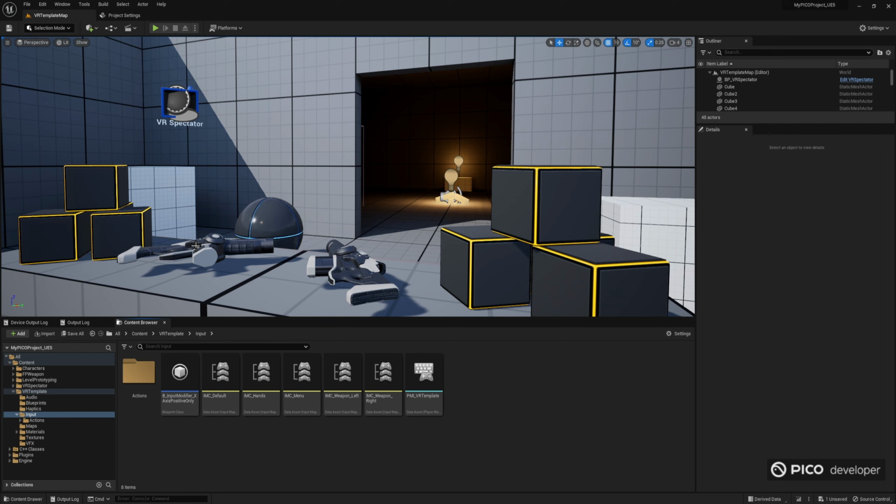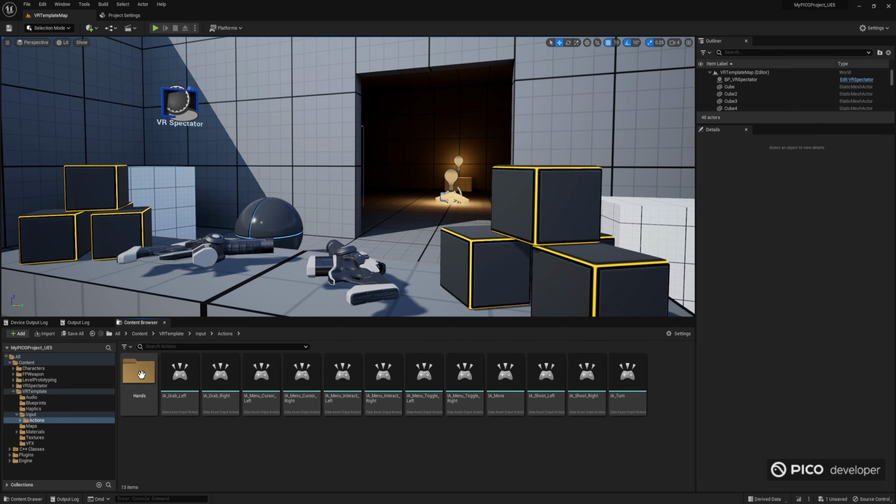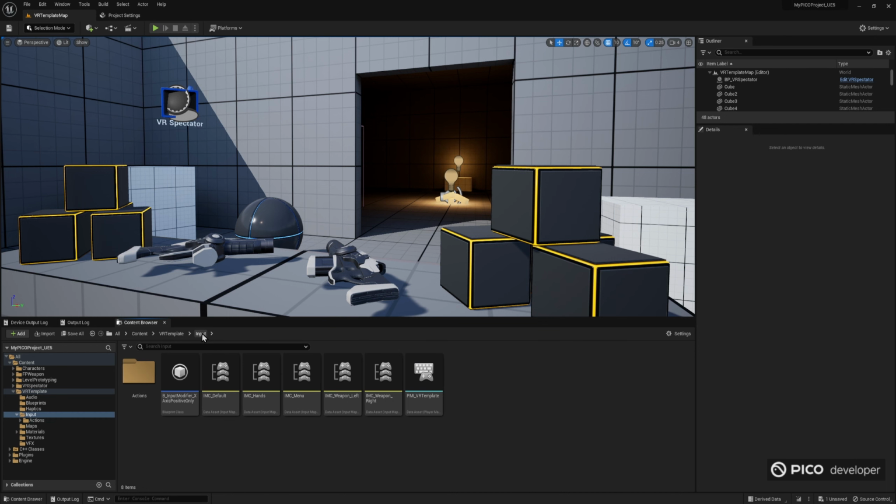One of the biggest differences between Enhanced Input and the old input system is that each action is defined as an input action data asset, and the mapping between actions and buttons is done within input mapping context data assets that can be enabled and disabled at will. We won't describe in detail how the system works, but check the links in the description to learn more about it.